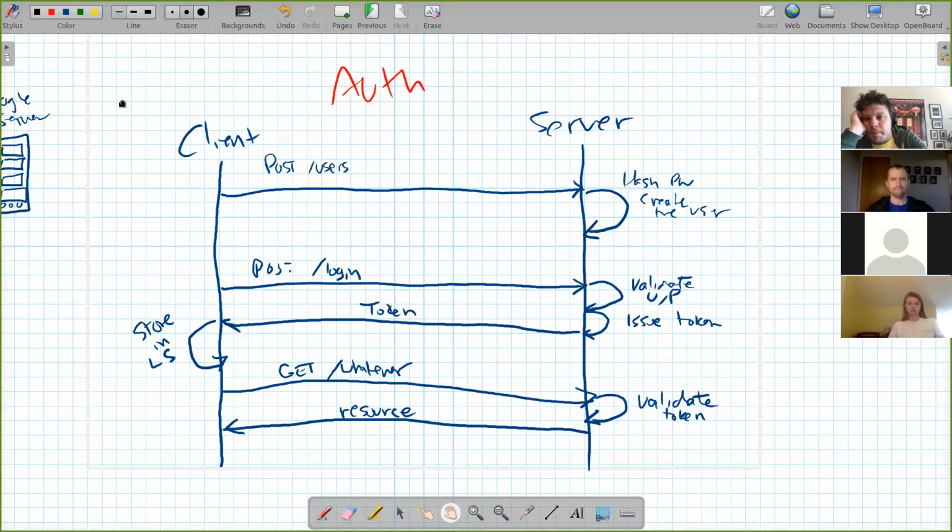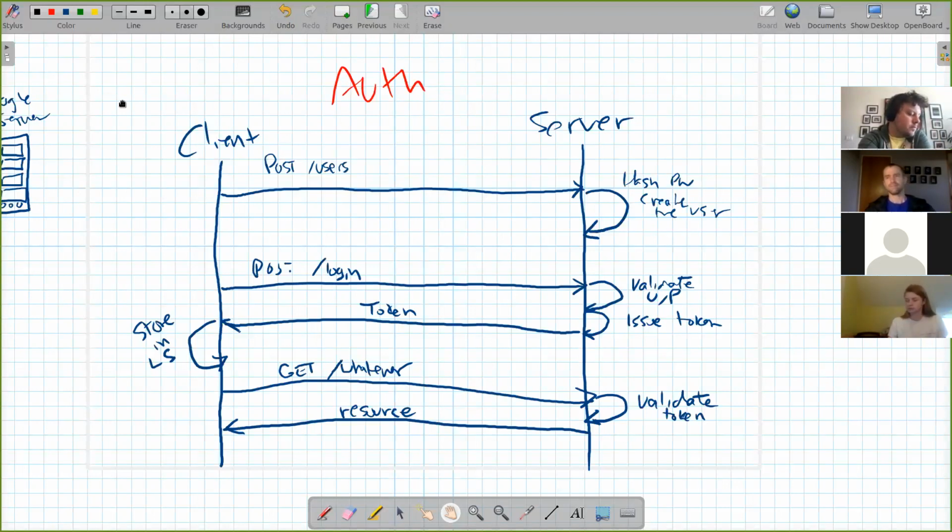Other questions about what this workflow looks like? Is it similar for apps? Like if you're using your mobile banking app on Starbucks Wi-Fi, is it the same thing? Yes. I taught you guys JOTs.